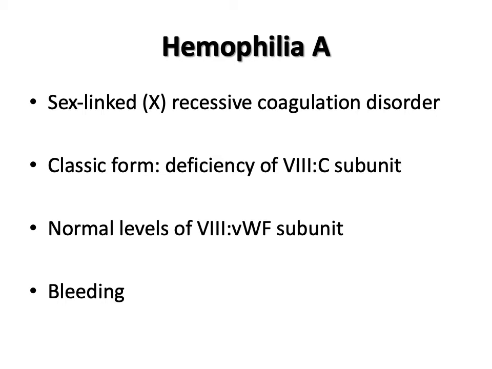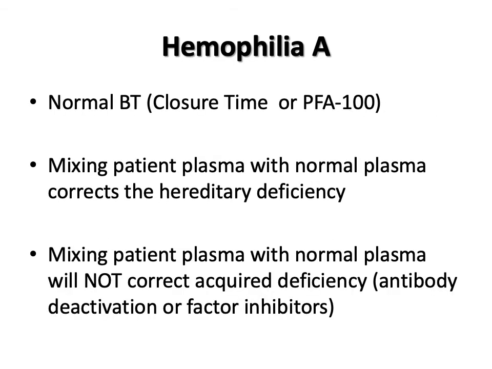However, because factor VIII depends on von Willebrand factor for stability, individuals with von Willebrand disease who have a von Willebrand factor deficiency also show decreased factor VIII activity. Patients with hemophilia A typically have a normal bleeding time but a prolonged APTT, or activated partial thromboplastin time. The bleeding time is an antiquated test that is used to screen for von Willebrand disease and abnormal platelet function. It is still sometimes performed.